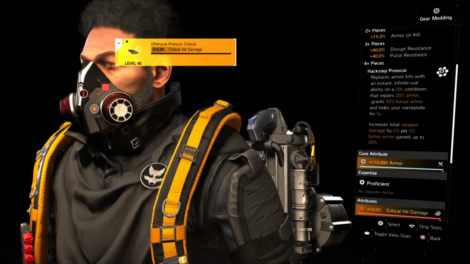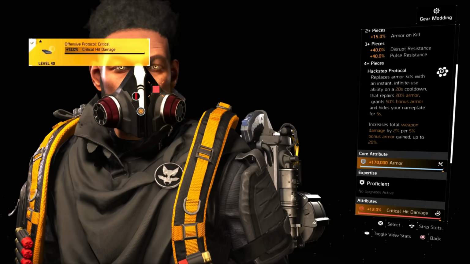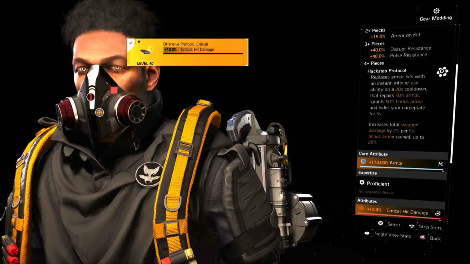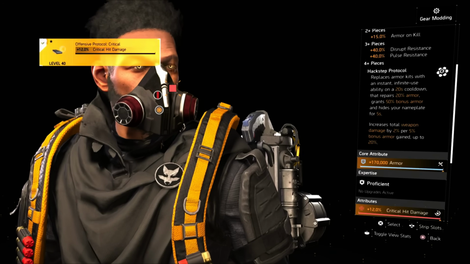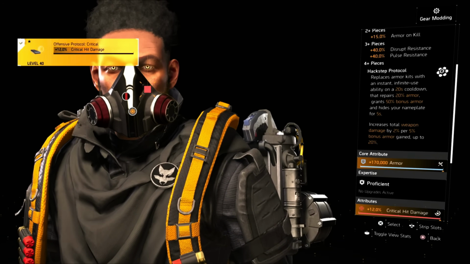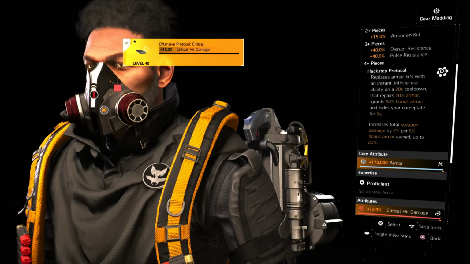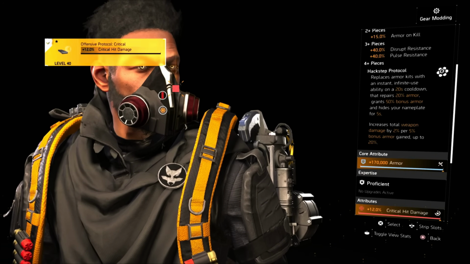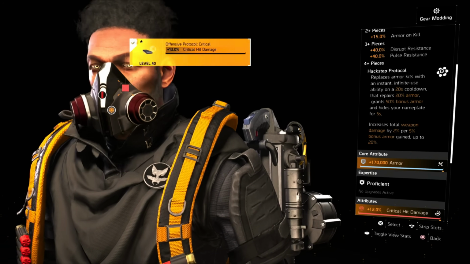When you have all 4 pieces, you get the Hack Step Protocol. This replaces armor kits with an instant infinite use ability on a 20-second cooldown that repairs 20% armor and grants 50% bonus armor and hides your nameplate. All right, this also increases your total weapon damage by 2% per 5% bonus armor gain, up to a total of 20%. Core attribute I did have was an armor core, 170k.